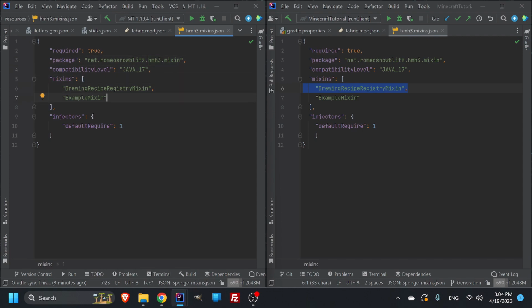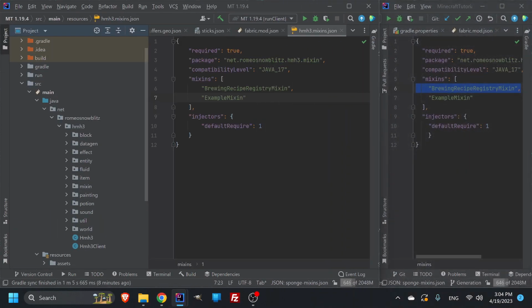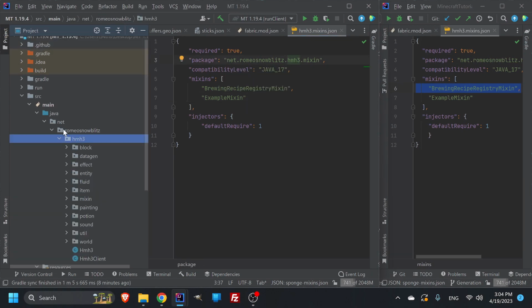And that is working. If your package name does not include it, so basically what this is talking about is it's looking for our folder. So inside of my name, I made a folder in my name called HMH3. Most people don't double folder like this. Usually inside of your name, you just make the block data gen. If you made a double folder like this, instead of putting all this directly in your name, normally you're supposed to just put it directly all in your name. If you didn't do that, that's fine. If you double foldered, you're going to have to call in that extra folder in there. Otherwise, it doesn't really matter, honestly.